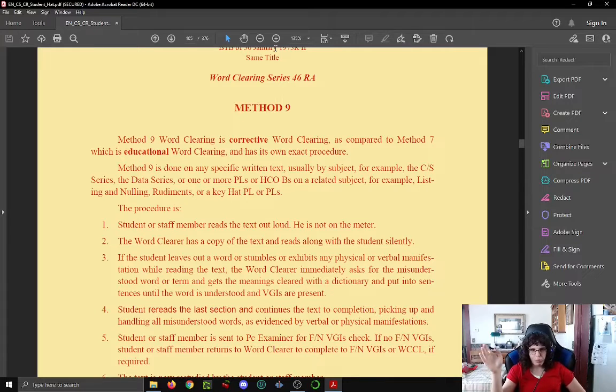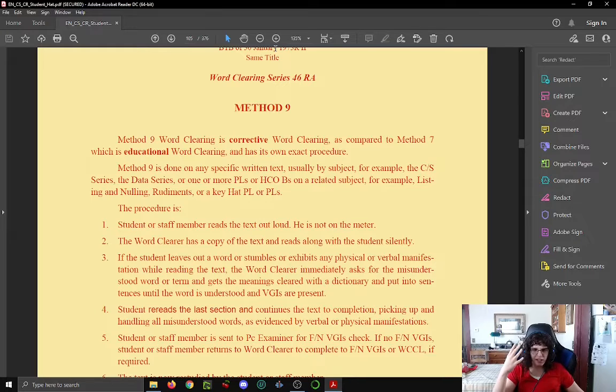So here's more problems with word clearing. Now, if you're doing Method 9, God forbid you stumble on reading, and I stumble on reading this stuff all the time. I'm far from perfect, and I'm pretty sure you guys didn't expect that of me anyway. I have to cut out a lot here because I mess up so many times on sentences, but apparently that means that I have misunderstood words in the text, which I probably do, but I don't care. I ain't going through all this, and I guarantee you that the misunderstood word is going to have its own word chain of like 50,000 things. Not even going to try.